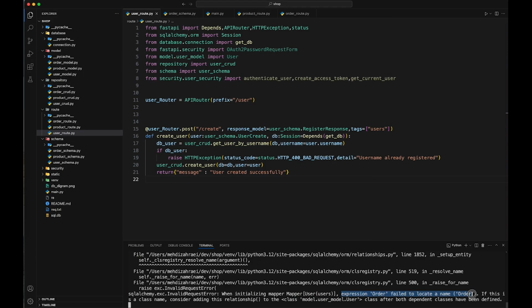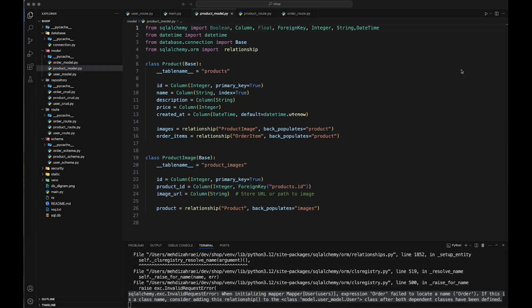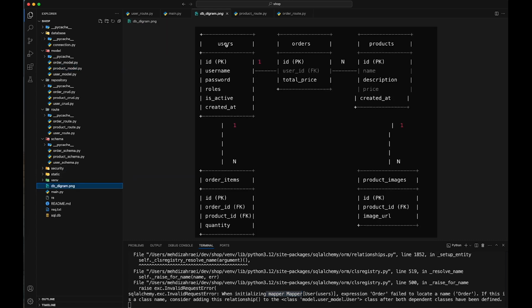Again, class name, consider class name. Okay. Now, as you can see, we have order, and from the users table and user class, that means order has a foreign key from user ID.